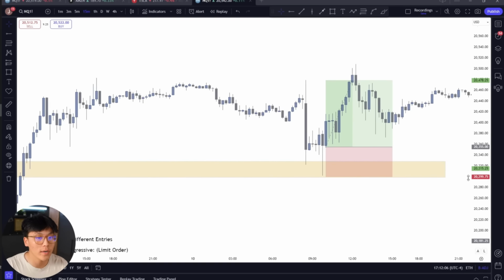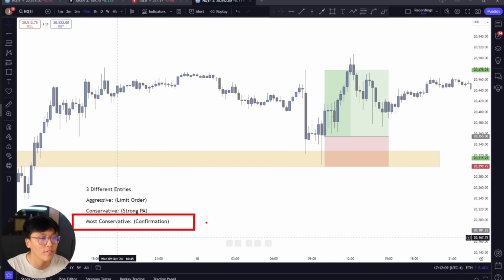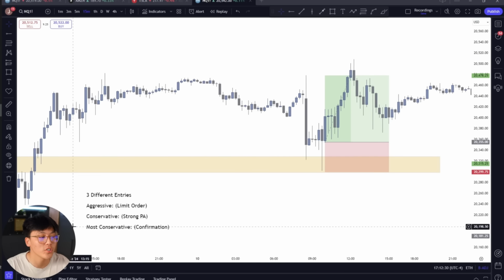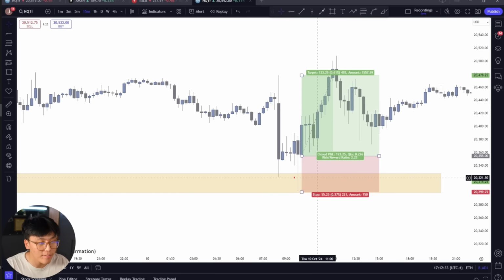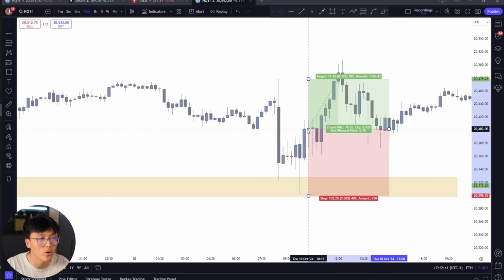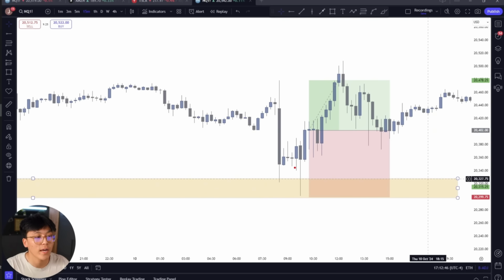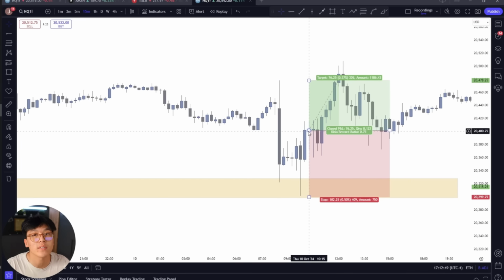And then the last one is basically the most conservative, which is waiting for that confirmation. So waiting for that confirmation candle, what it gives you is a higher win rate. In my back testing, this gives you around a 60 to 70% win rate. But what happens is that you have a lower risk to reward ratio. Essentially what waiting for confirmation means is that after you have the reaction around your key level, after you see that buyers are stepping in, you get in once you have a green bullish candle. So in this case, we have buyers that step in off this key level. You wait for that green confirmation candle, and then you get in once that green candle forms.